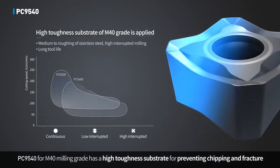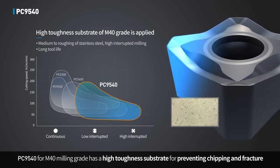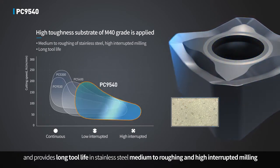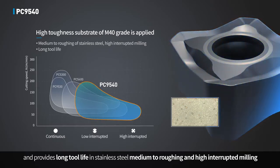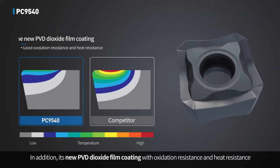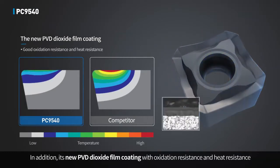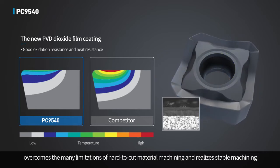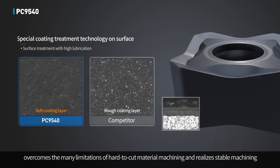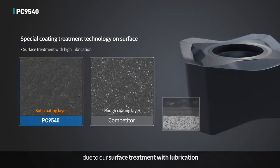PC9540 for M40 milling grade has a high-toughness substrate for preventing chipping and fracture, and provides long tool life in stainless steel, medium to roughing, and high interrupted milling. In addition, its new PVD dioxide film coating with oxidation resistance and heat resistance overcomes the many limitations of hard-to-cut material machining and realizes stable machining due to our surface treatment with lubrication.